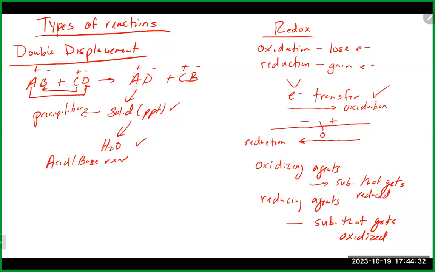So if something is getting reduced, that means it's gaining electrons. The only way it could gain electrons is if somebody has to lose electrons. That is why it's known as the oxidizing agent, causing the oxidation of the other substance. While if somebody's being oxidized, when it loses its electrons, somebody will have to gain those electrons, and it will cause a reduction in the other substance, which is why it's known as the reducing agent. Both the substances being oxidized and reduced, and the oxidizing agent and the reducing agent, are typically found on the reactant side of the arrow.